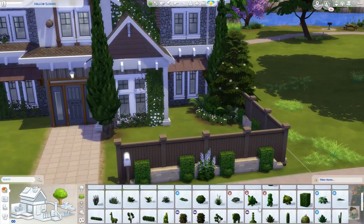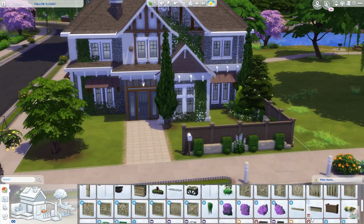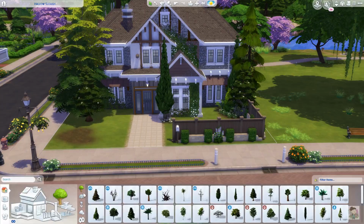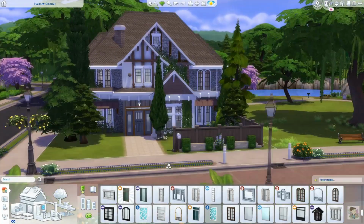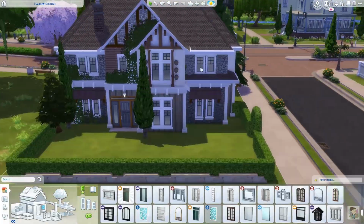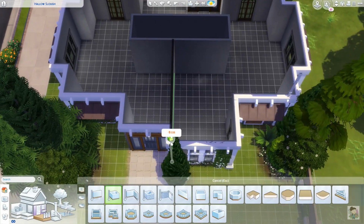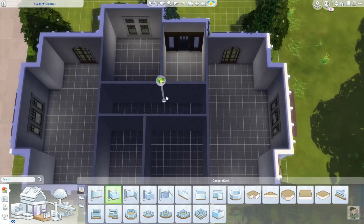But again, with the exterior of this house, I wanted to change it up a bit. As I was building, I started to have in my mind what kind of family I wanted to live here, and I wanted this house to feel like it had been here for years. Now, just recently in quite a few of my builds, I've been using the new seasons windows quite a lot, and the reason for that is because they're, for me, the most realistic type of window, and they come in some really versatile different styles and colours, and it makes it really difficult to not use them because they're just brilliant. They're really, really good.